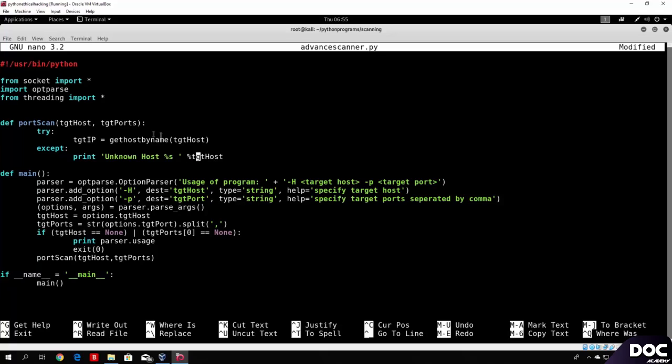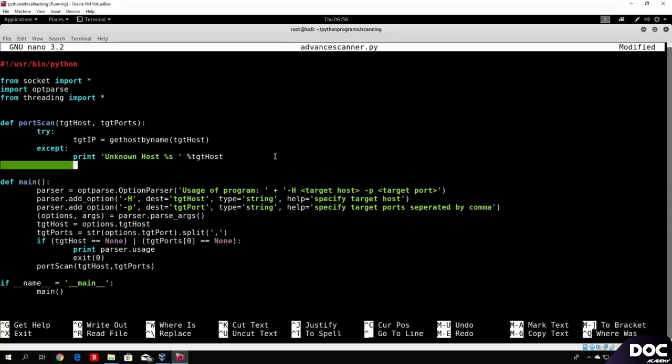So let's recap what this will do. It will try to get host by name, or basically get the IP address, and if that doesn't work, it will print unknown host, and then it will print the host name. So right after that, we actually want to print that it is trying to scan the host itself.